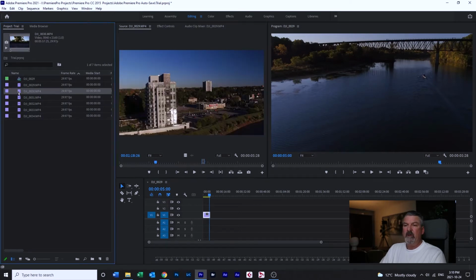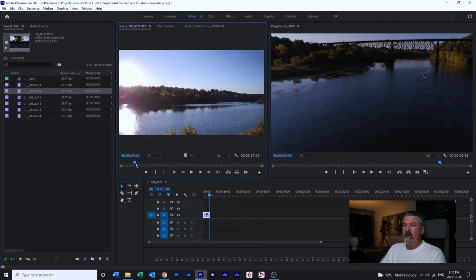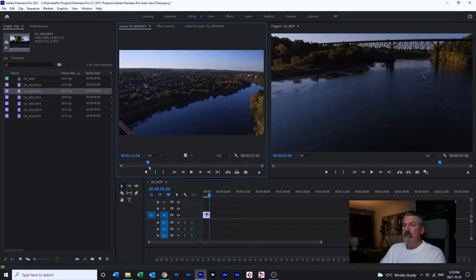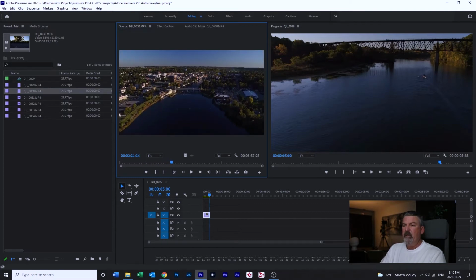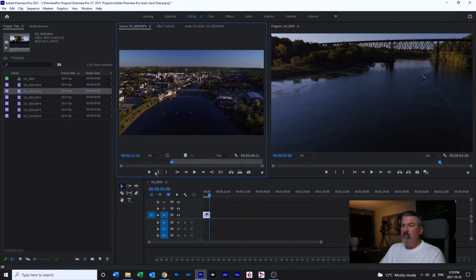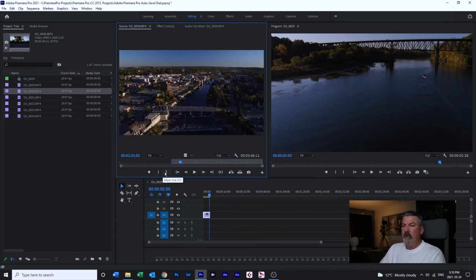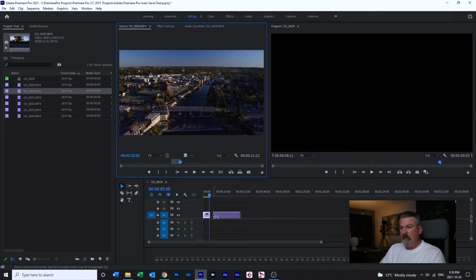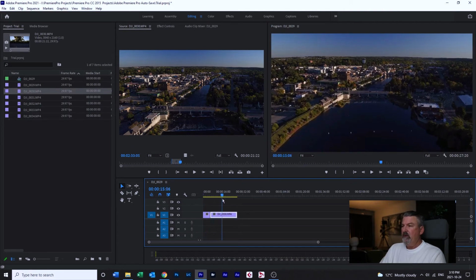So watch this. Now I'm just going to double click another video, grab this timeline indicator, and it's going to scroll through. So maybe there's a different portion here that I want to keep. And yeah, let's try there. So again, I'm going to mark my in point, and I'm going to move the playhead in a little bit further, and I'm going to mark an out point, do the same, left click that clip and drop it down inside my sequence.